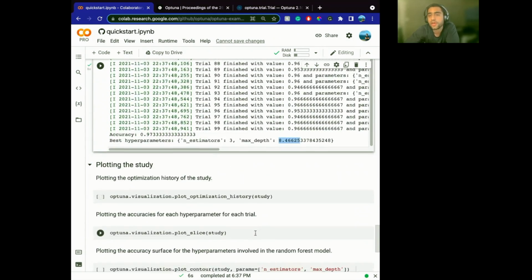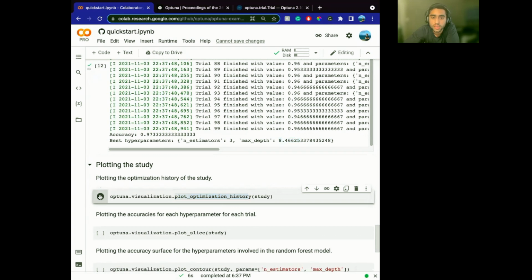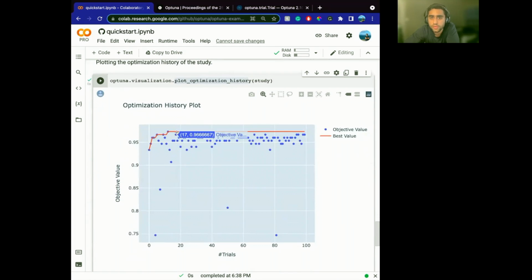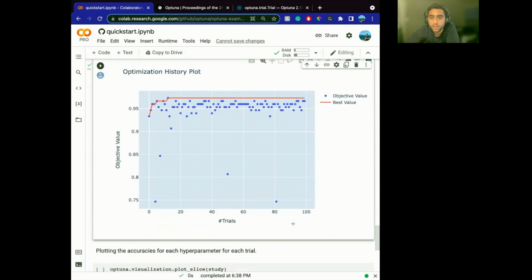You can also visualize and plot the study if you're curious to see the different accuracies for our different hyperparameters for each trial. The visualization here has multiple functions. One is plot_optimization_history, which will plot the optimization history of the study. You can see the one in red here is the best value, and all the blue dots here are the objective values that we have.